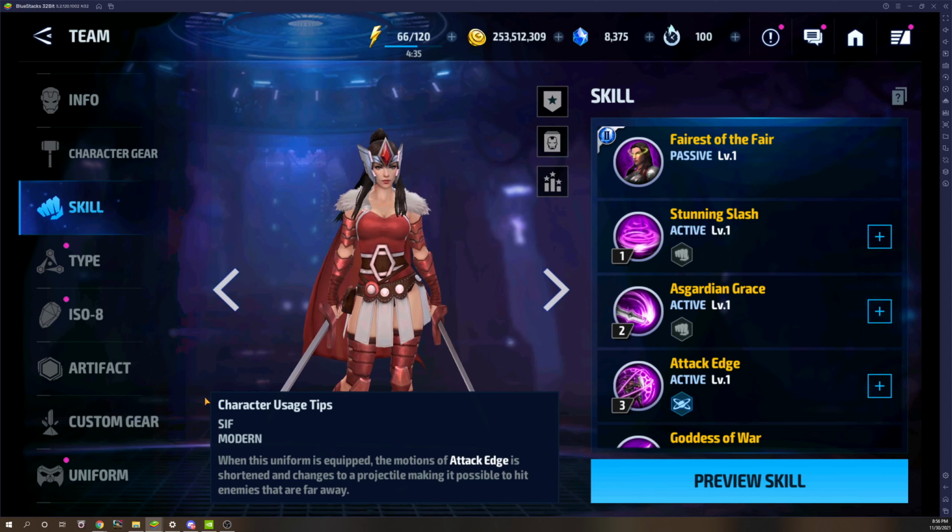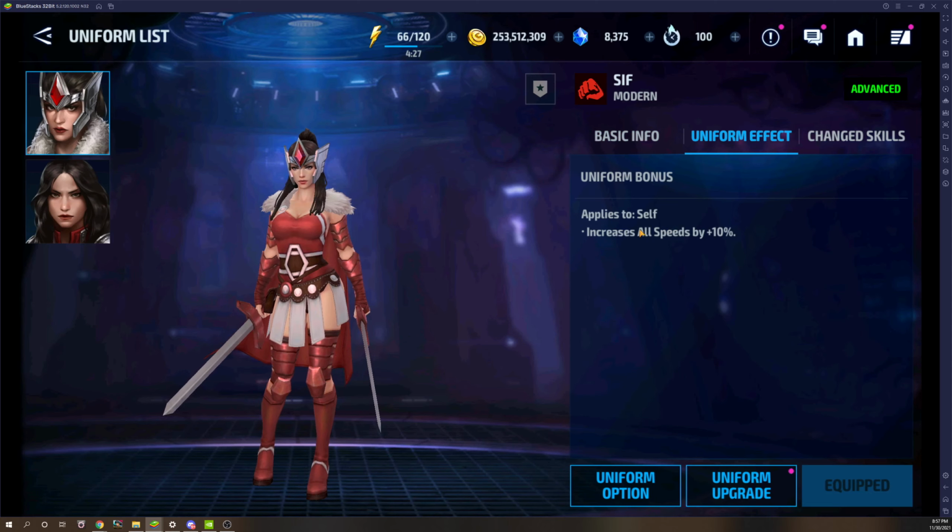So basically her new uniform effect is going to apply to all allies, and this is going to be one of the good uniforms that you're going to want to pay attention to inside the game. So if you look at her previous uniform, it increases all speeds by 10%. Her new uniform is going to increase all speed by 10%, but it's also going to increase basic damage dealt to boss types by 45%.